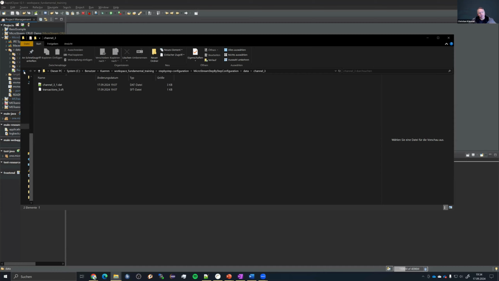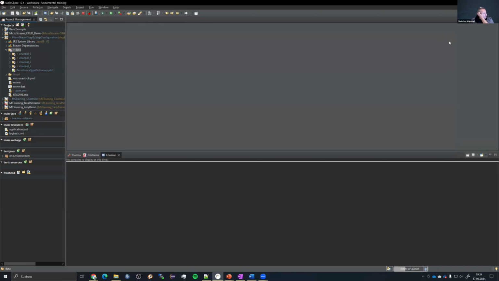You always have to find the sweet spot for you, but most of the time something between 2 and 4 is totally okay. This is how it looks. Nothing special. These are those channels to enable multi-threaded writing of data to the hard disk. Is that okay?